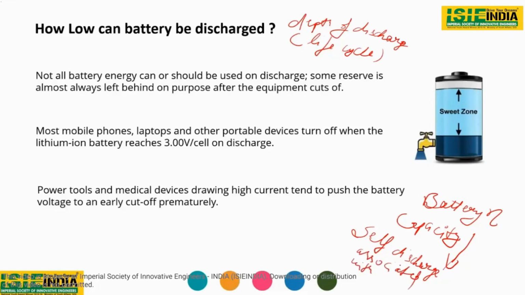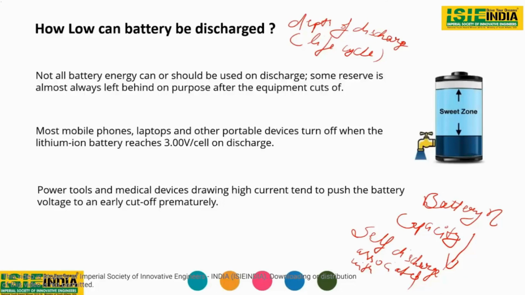If you keep your cell charged in an idle condition and you're not using it, the charge inside the cell will slowly reduce. For example, if you charge your cell fully and check its voltage, but after a day or two days, depending upon the type of cell, you check the voltage again, you will find that the voltage is reduced. So there is a problem of self-discharge associated with this cell.